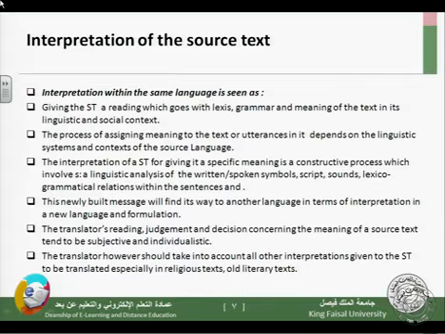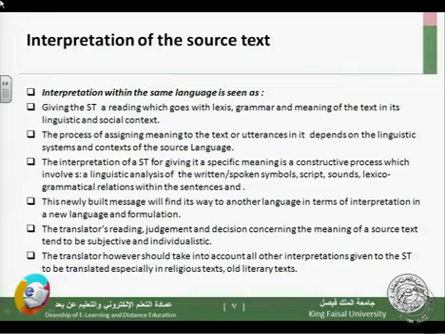Now, but when it comes to text like religious text or literary text, now the translator really needs to refer to other sources to help him interpret the text properly. This is a very important stage. All this happens in the mind of the translator.